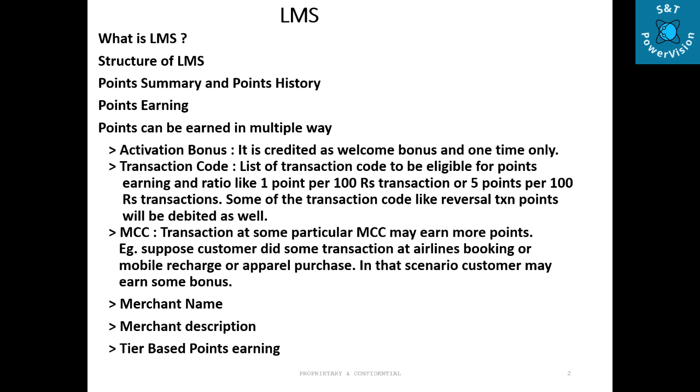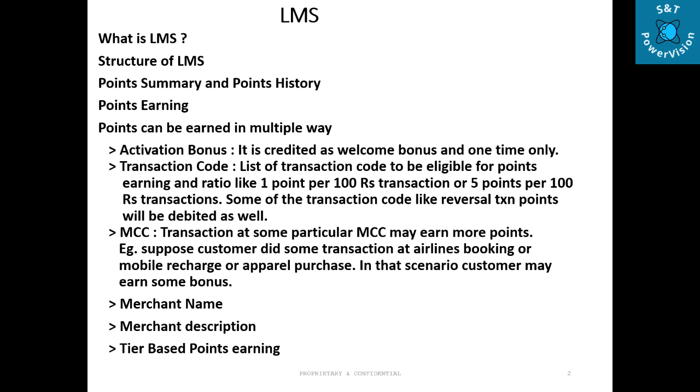Now next is the point history screen. In the point history screen, you can see on a monthly basis, year to date or life to date, how many points you have earned each month, how much has accumulated in total for a particular month, and how many points you have redeemed in that month. You can see all those details in the point history screen. Screen names vary from business to business, so you have to check. Some businesses also work on the front end, with their own customized front-end system, and you have to find out how it works there.